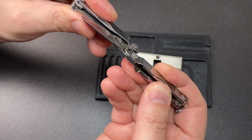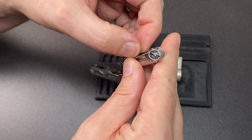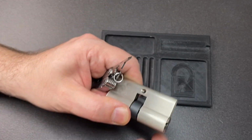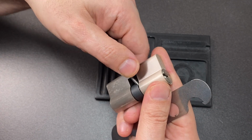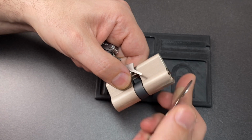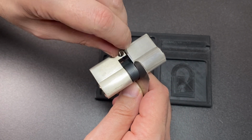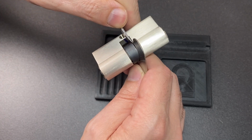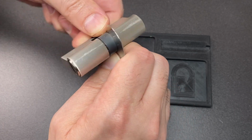Find the right thing. And what this, oh, that one, good. So what I tend to do is hold down one bit like that and get in the tool like that, and then try to separate these out. These clips are a bit of a pain, I have to admit.